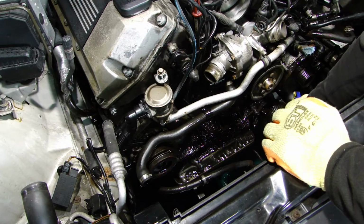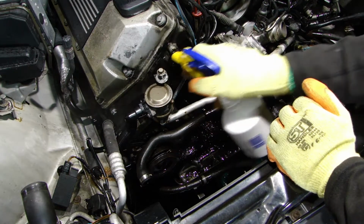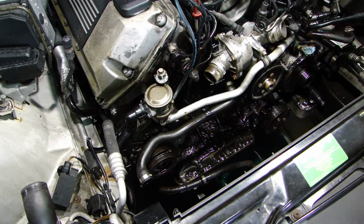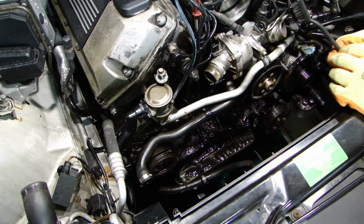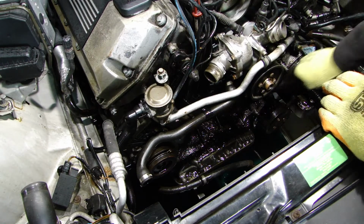So yeah, I'm gonna give it a good clean. Whilst I'm at it, I have good access, so I may as well do it now at this point. I have one of these plastic brushes. So yeah, that's what I'm planning to use to just give it a scrub.